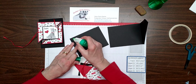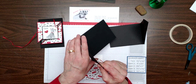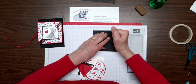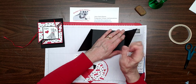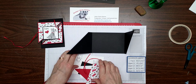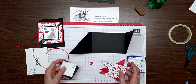So now what I'm going to do is take my glue on the top sheet and put it in here evenly and tightly. Make sure this is together, and then I'm going to pank it down. You can open it if you want and pank it down, but I want to make sure that this stays. Okay? Next thing you're going to do is you've got these red pieces, I've got string, I've got my enjoy and my dog.